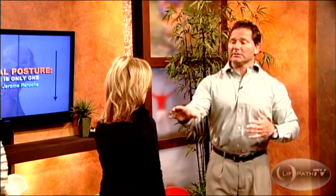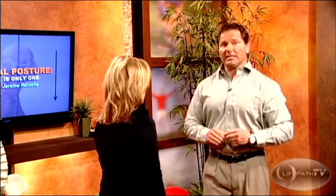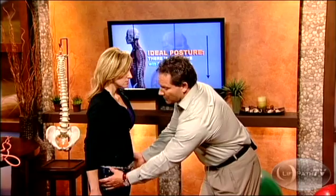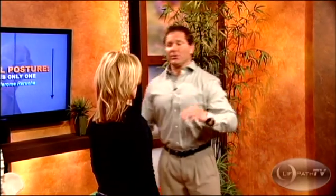Now, even though you clearly see the symptoms on the upper body, we also want to remind you that the pelvis can be involved in this corrective process and this negative process as well. So one thing to be aware of is the pelvis can also tip anterior, which also affects this upper body abnormalities. Now we're going to show you how to correct this.